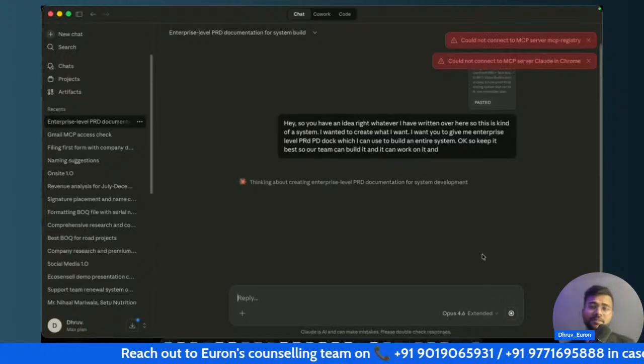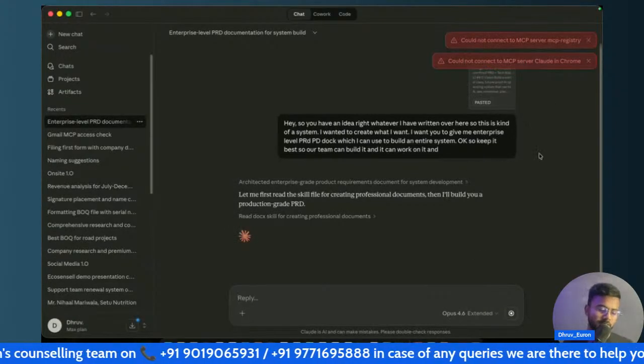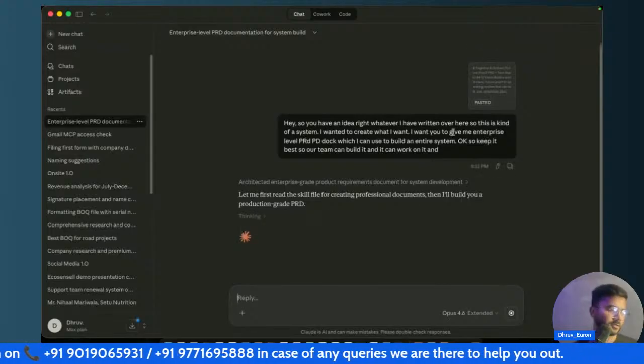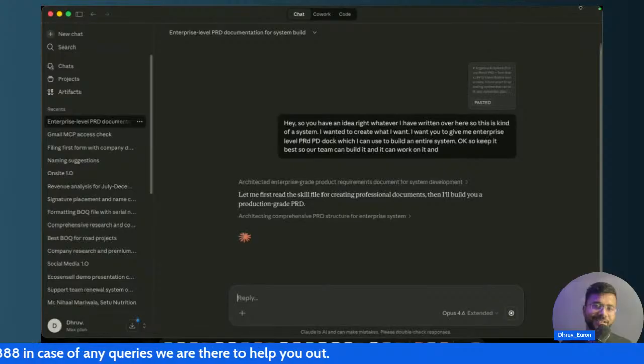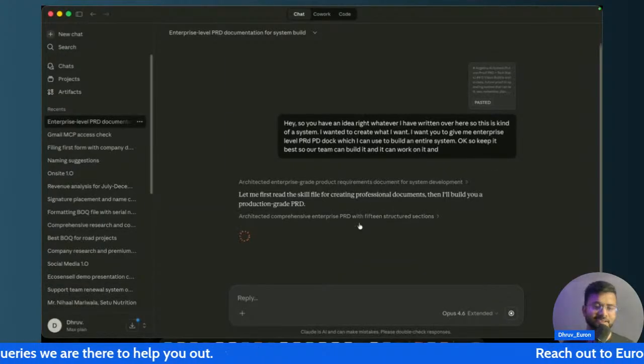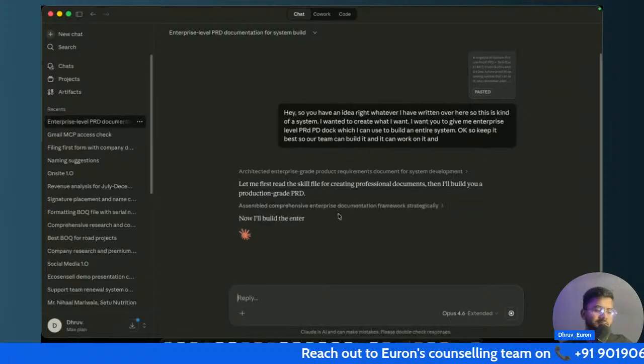Could not connect MCP server, that's fine, this will be fixed. I can take a screenshot. Oh, where is it, it's gone. So we can take a screenshot. I'll go again to AI and I'll ask why these things are creating an issue. My AI will fix it. Please tell us free tools, how can we build, please.